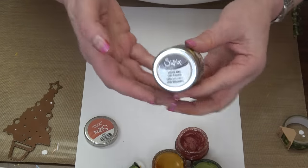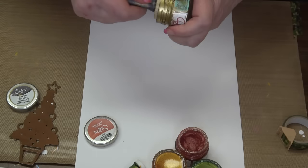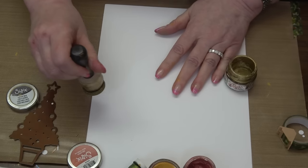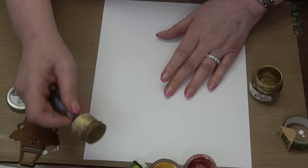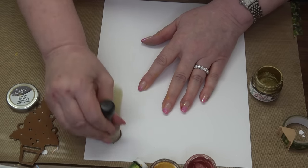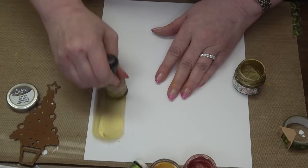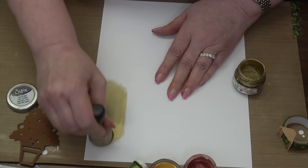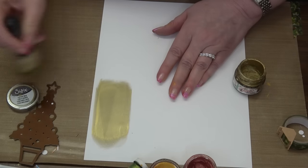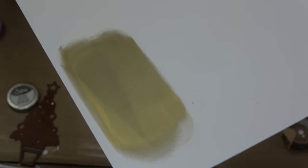And this is the gold. This is an original color. And if I put some gold, let's see, maybe I go here. One, it will go a very long way. I mean, I could probably take what's on my dauber here and do almost the whole sheet of paper and change it to gold. And you can see very opaque.